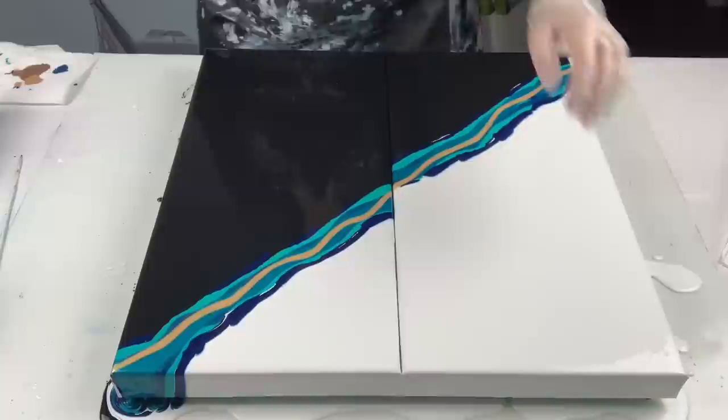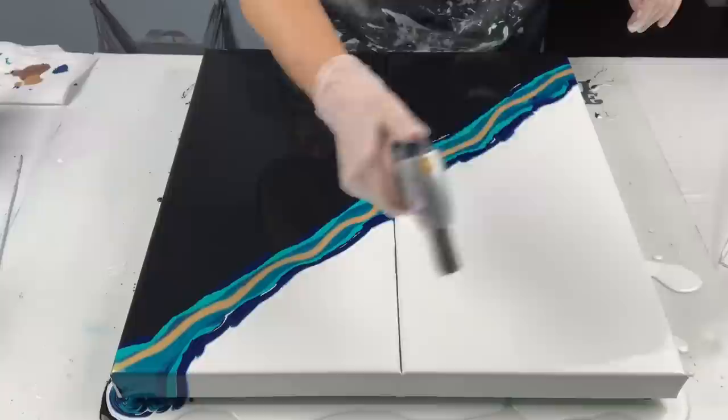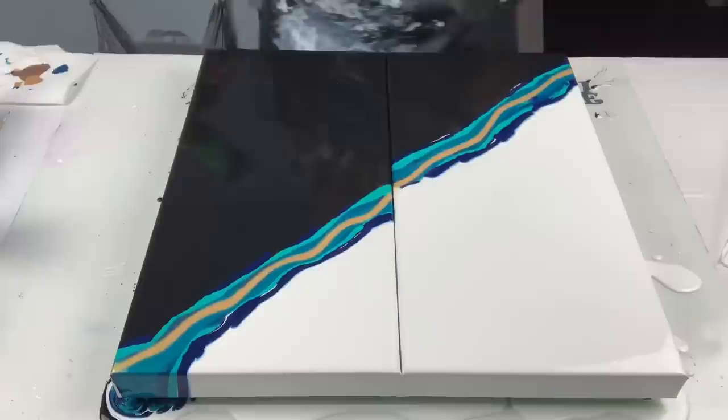Okay, I'm going to torch everything because I didn't torch anything. So let me do that real quick. Torch all my bubbles. I can see all the bubbles popping. All right, I've got my Loli Veffi mat underneath and it is getting all messy, which drives me nuts, but it is what it is. All right, so let me get my hair dryer and, ooh, how am I gonna blow this one? This is gonna be interesting.